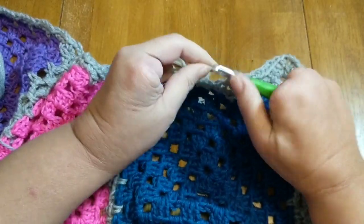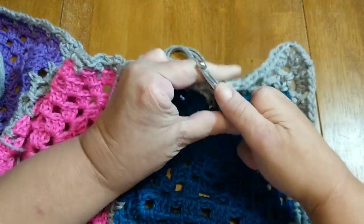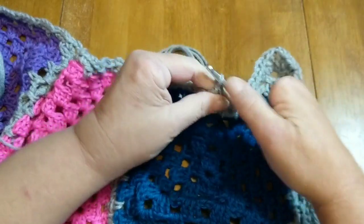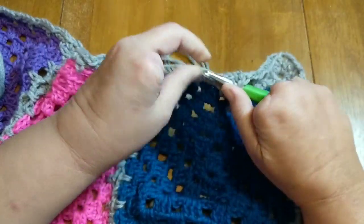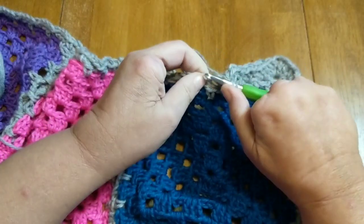So this is going to be an easy project to just work on while I am watching something streaming or some YouTube or something like that. And I will meet you back up when I finish this round.